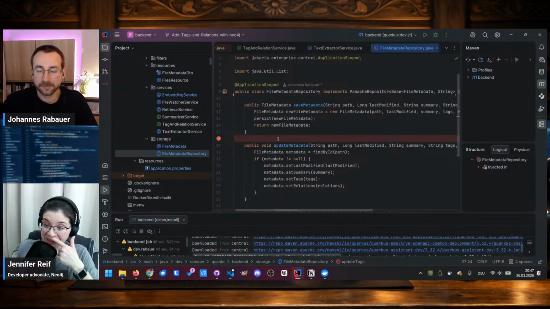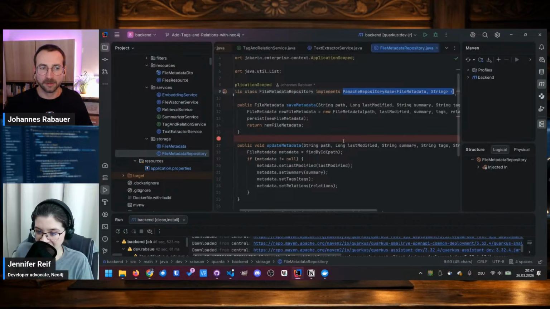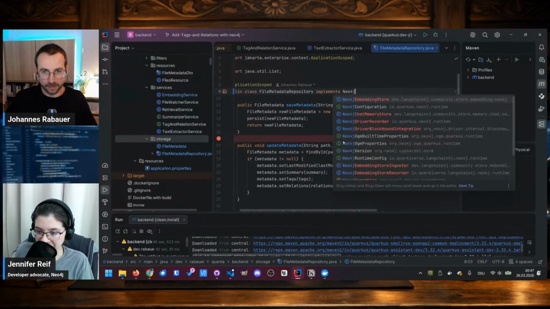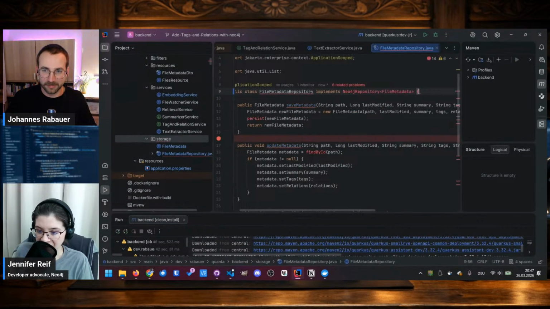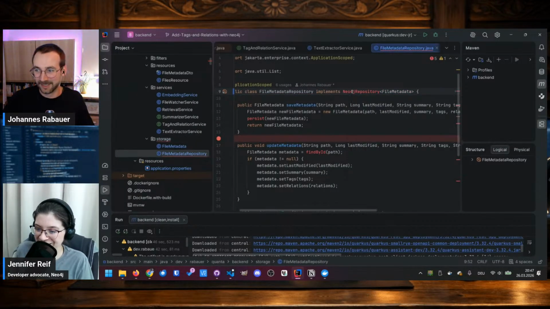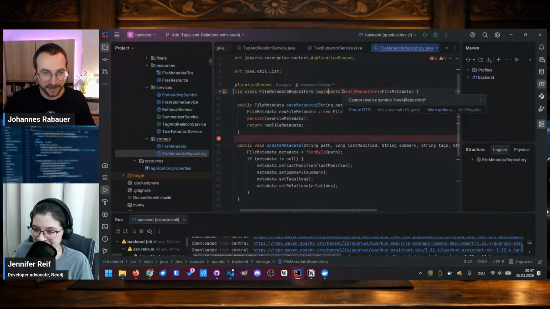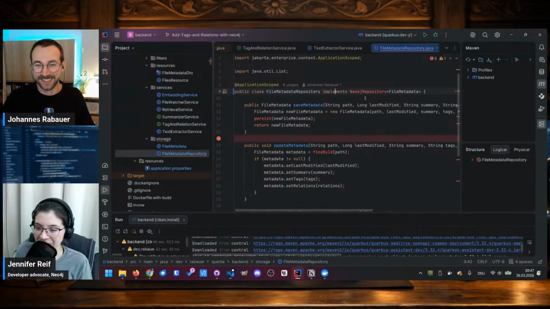Okay, it says there should be an add method. We probably need to implement or extend something. Let me look at that. Neo4j repository. I'm trying to look for it. There's the Quarkus documentation for it. That's what I was looking for. It didn't come up. I often have problems with finding documentation with Quarkus. Yes, it gets buried. Okay, so yep, the embedding store.